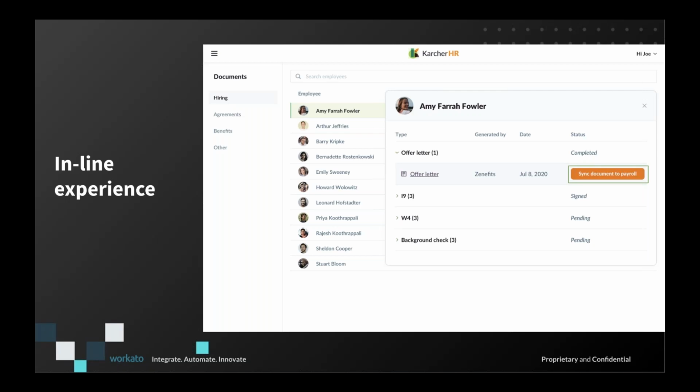In this case, it is taking this document and syncing with payroll, but you can also do things like fetching data from a different application and then synchronously bringing the data over, and you can render that here. So both are popular options.